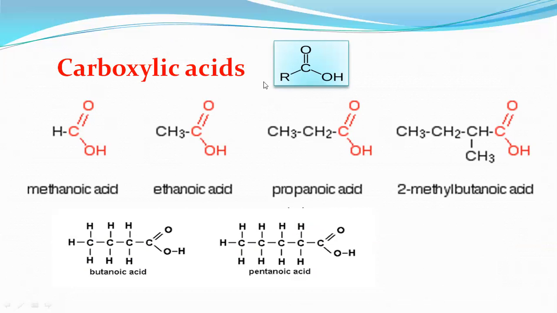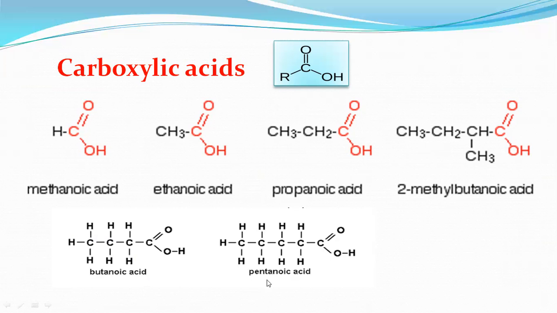For carboxylic acids, RC=OOH, which contain the functional group C=OOH, they also contain the carbonyl group, but the OH group is also present in the carboxylic acids. Methanoic acid is the first member, HC=OOH. Ethanoic acid or acetic acid, CH3C=OOH. By introducing more carbon atoms, we can increase the chain and you get the respective acid. It may be a straight or branched chain, but you get the higher carboxylic acids by adding more carbon atoms.